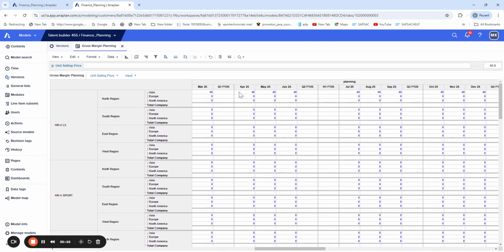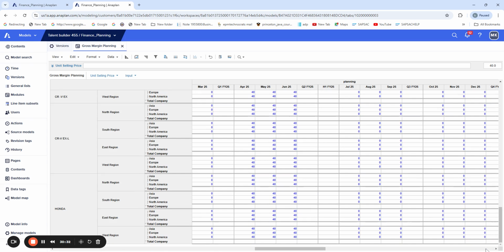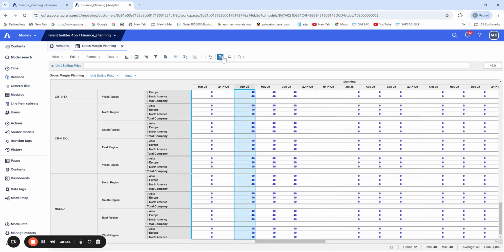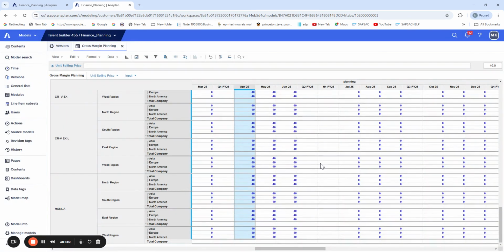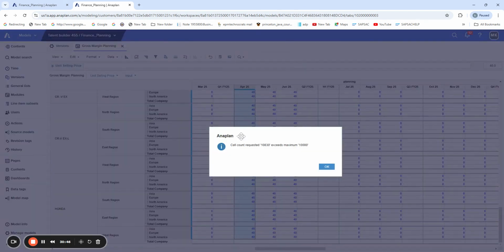Let me maintain data entirely. So I maintain data. Cell count requested 10,830 exceeds maximum.